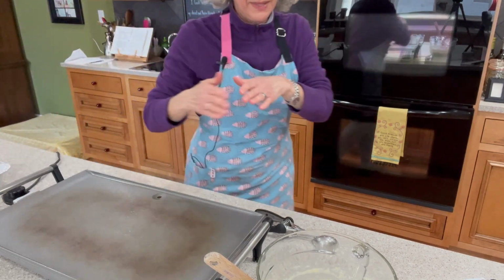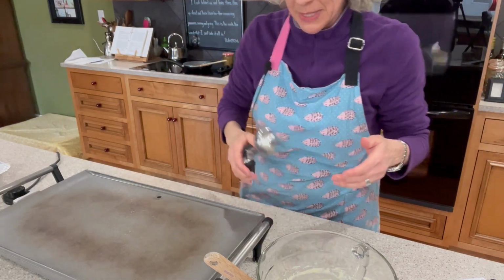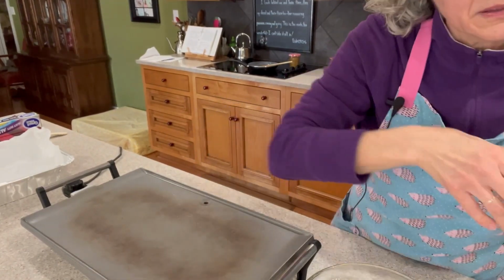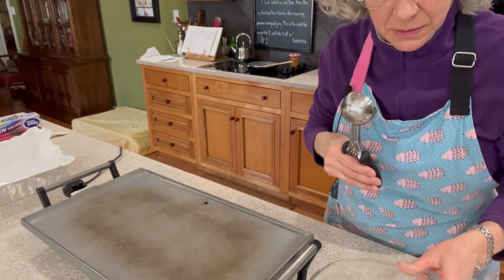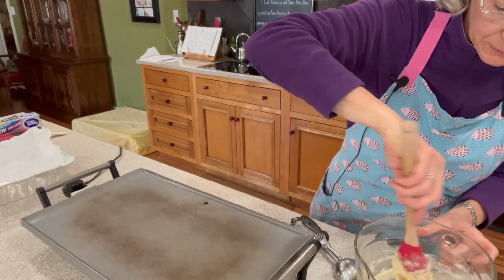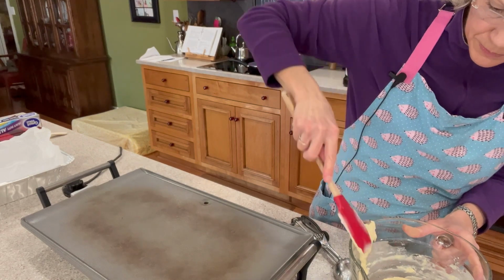If you don't wad it up like that, it just keeps popping back out and rolling back up in the shape of the roll that it was in. All right, I'm hoping that you can see this well. And I think our pancake batter is ready to roll.